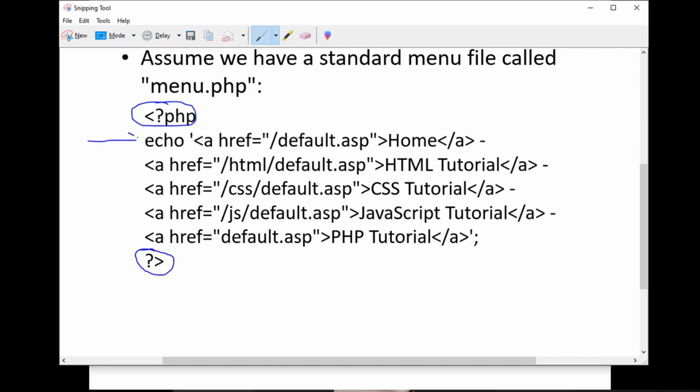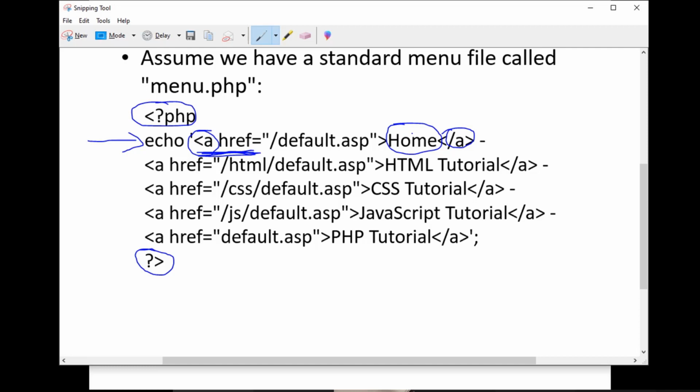So echo a href. This is used for linking purposes, where you want to link with the pages. This is called the anchor tag in HTML, and the home page name is displayed on the website.